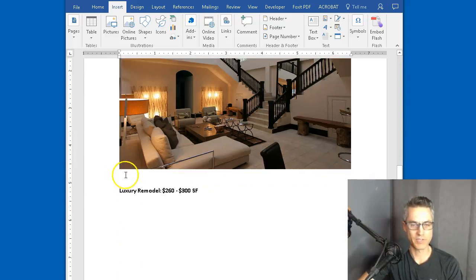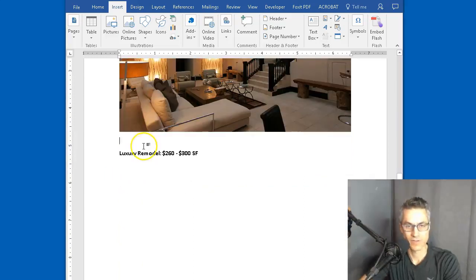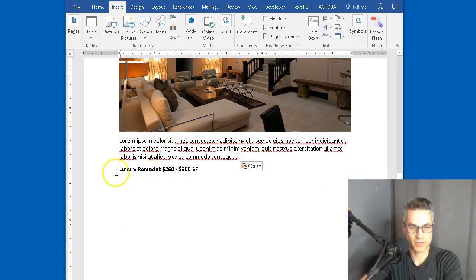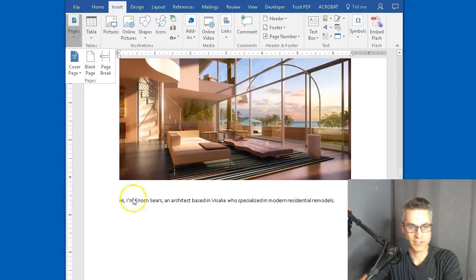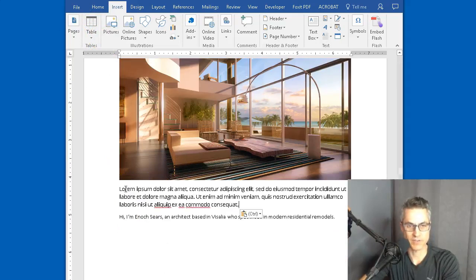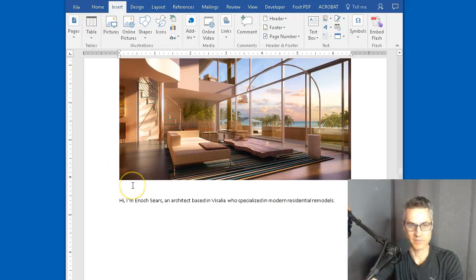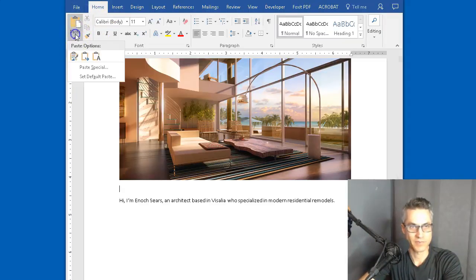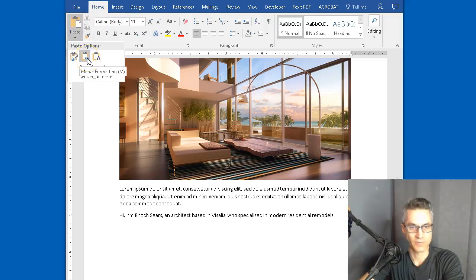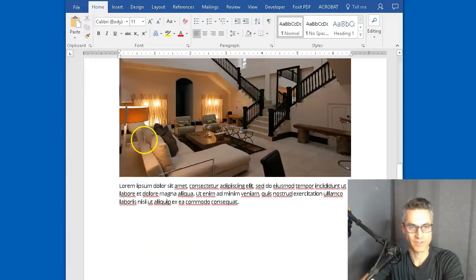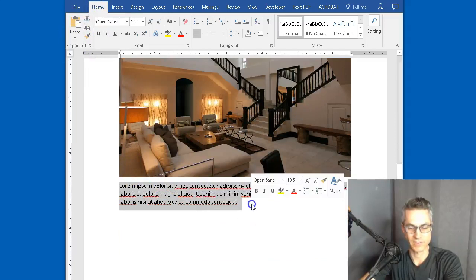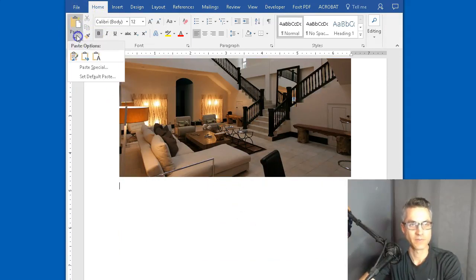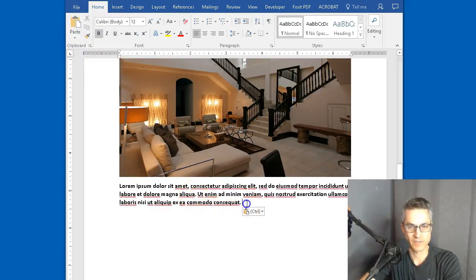a little blurb below each of them. All right, so let's say I put a little explanatory text in here, and let's put in another page break here, luxury model, and then we put in some explanatory text here. Look at that, it came in different font size. Let's see, let's paste that in. Let's go back here, home, paste, merge formatting. There we go. All right. Okay, fantastic. Paste, merge formatting. All right, cool.